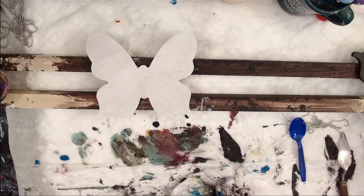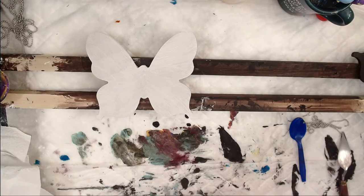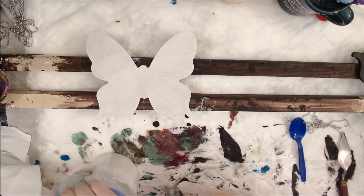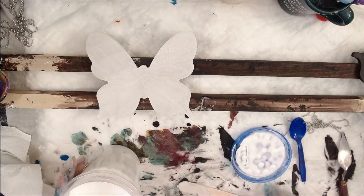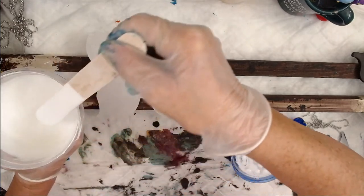Okay, let me clean off my gloves before I go get the white paint out. Still got them dirty. Whoever said acrylic pouring was clean, right? Okay. It's been a while since I've had this one open, so it was almost glued shut.